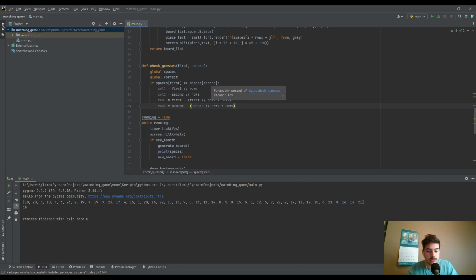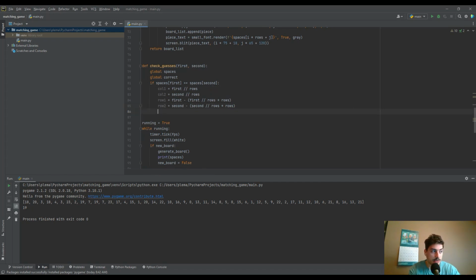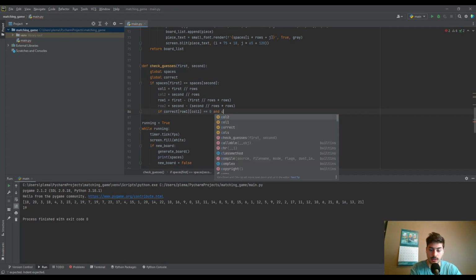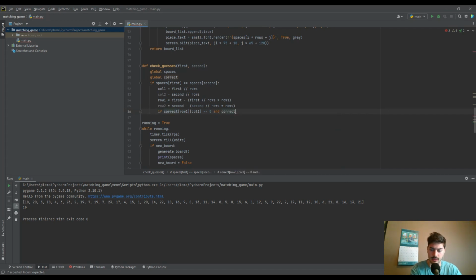So great, we have this row and column value for both, but then what do we do next? Well, the next thing we're going to do is check and see if it's correct at row 1, column 1, and if it's correct at row 2, column 2.